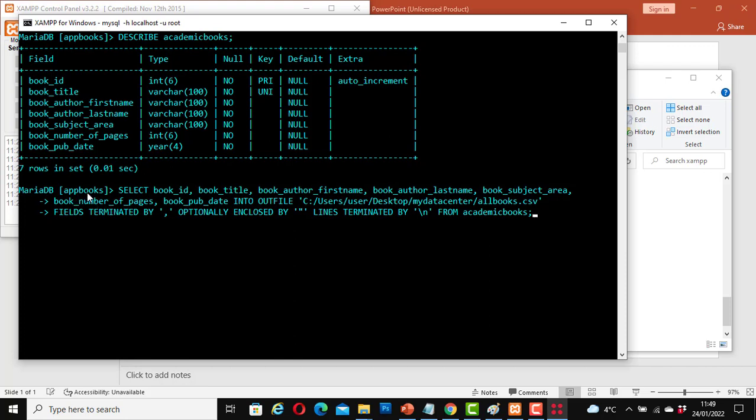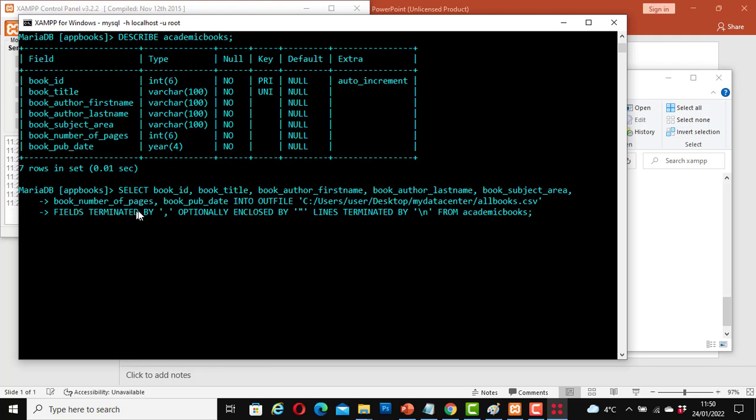What is going on here is easy to understand. We are using this database app books, and inside that app books we have a table called academic books, which has these fields. And now we are selecting all these fields from this table, and we are going to output it or save it as an outfile in this directory. And the name of the file is allbooks.csv.